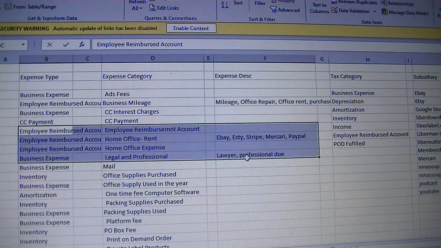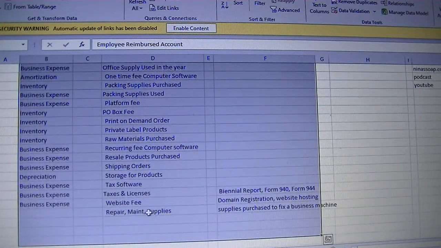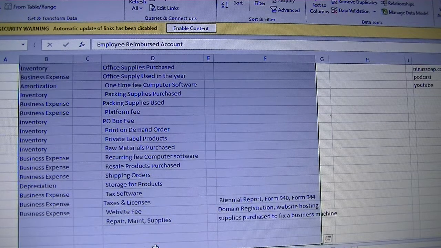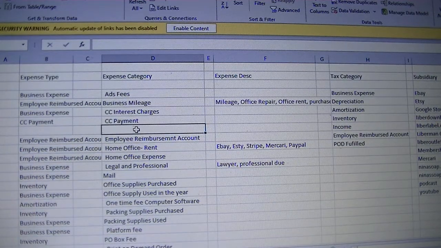I like to have things a little bit organized, so that means every time I forget something and I need to add it, I'll either filter the column, but if I have the column linked to other columns, then I have to know what I'm doing.